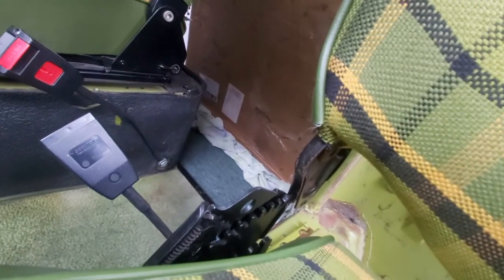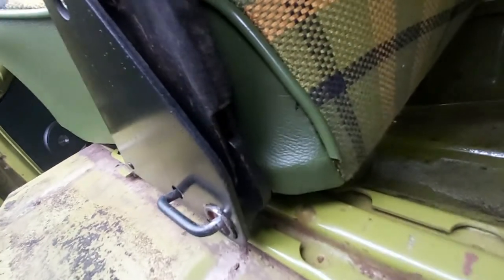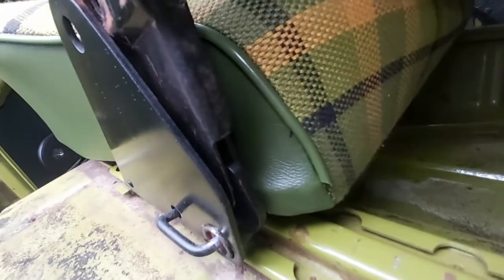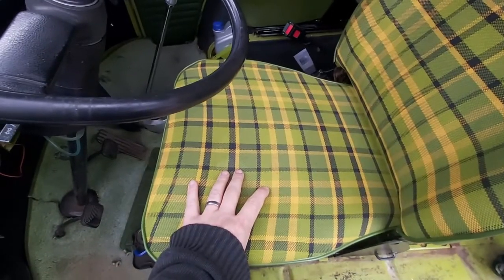Try and put that receptacle in there. That one, it seems like it's too wide. You have to squeeze it. So now you can see the back of the seat is in on that side. It's the same on the other side. That's really difficult to do if the bottom's not secure. Because the bottom's there, it makes life so much easier.